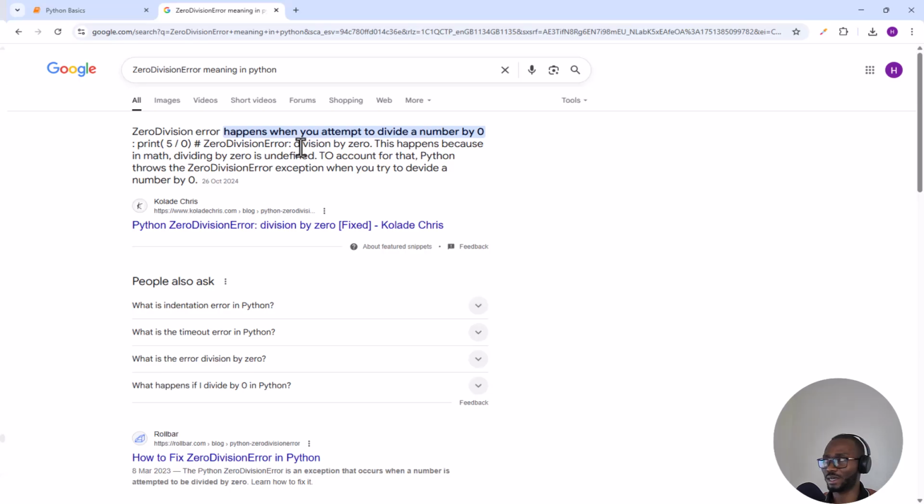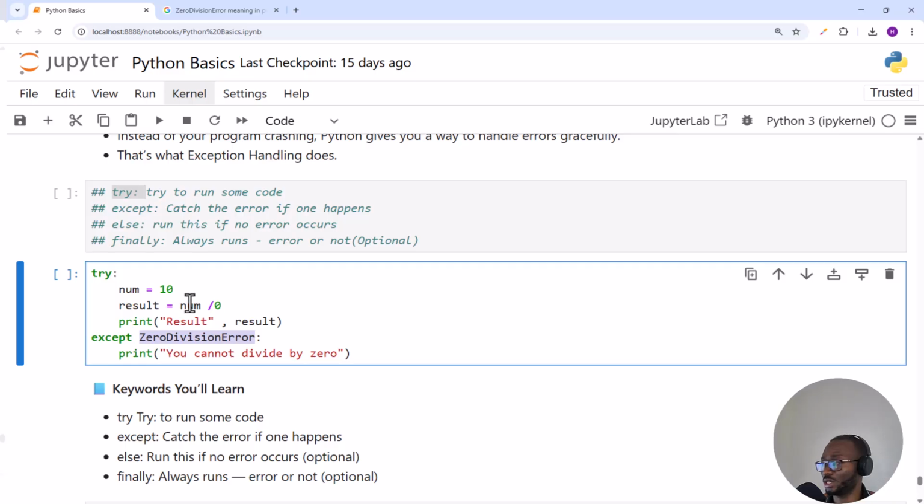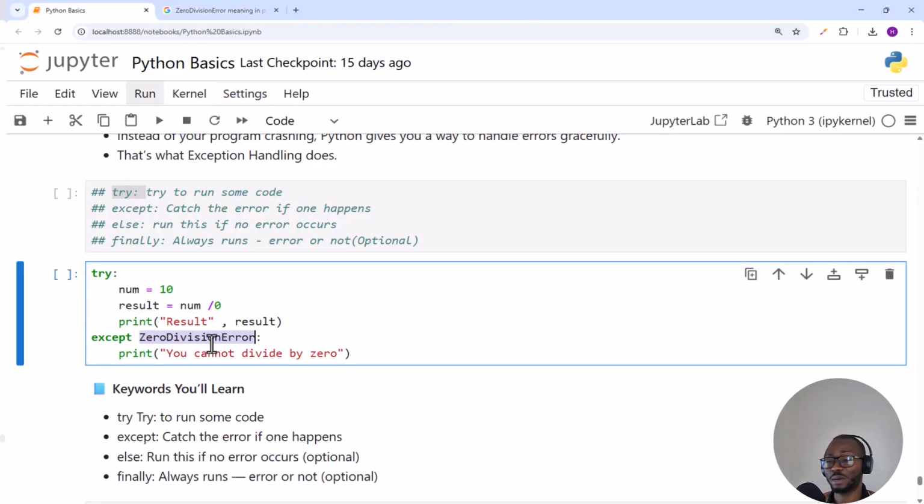You can see, it's a term that we use. It's not as if I'm bringing it from my head. Imagine if I divide this thing by 0. This particular thing should tell me that I cannot divide this thing by 0. But if I didn't use this, what will happen? It's just like you're trying to run a code, and the code should run, but anytime you do something exceptional, the code will prompt a message to you. So if I'm using ZeroDivisionError, it's what we use to avoid a particular number being divided by 0. If I use this, that means I don't want this entire number to be divisible by 0. That is what it means.